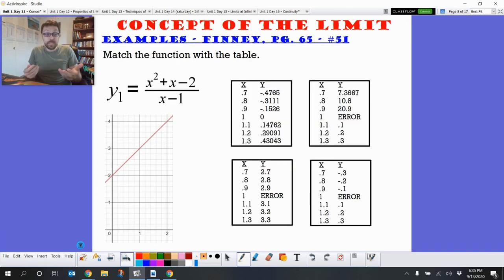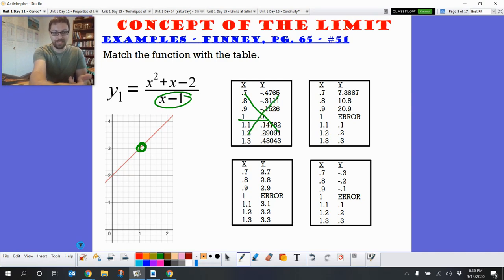All right, let's use these limits to get an idea of which of these tables might be right. We could put these into a graph and figure it out, but let's use our idea of what this limit is doing. So we know we're going to have a hole in the graph at 1. We're going to have some trouble there. So at 1, we should see a little hole, a little error. And we see that in all but this one. Here, 1 works out, so we know it's definitely not that one. But in all the other ones, we've got a nice error, which is good because we can't divide by 0.